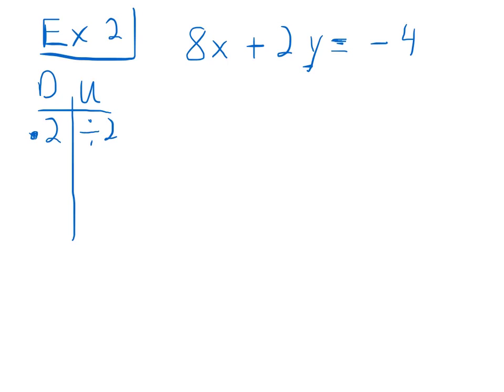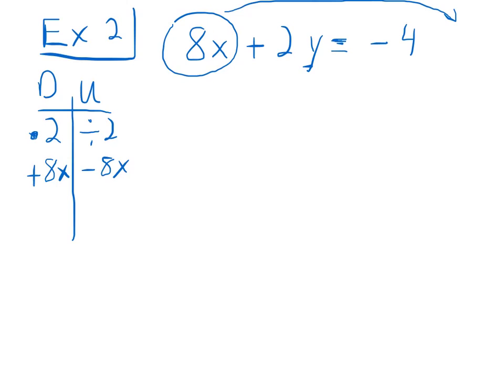What else is on the side of y? Well, right here, I have a positive 8x just hanging out on the same side of y. I need to get this positive 8x to the other side. I need to move it over there. How do I cancel a positive 8x on the left-hand side? I simply need to subtract 8x from both sides. So what was being done is I have a positive 8x. How do I undo a positive 8x? I subtract 8x.